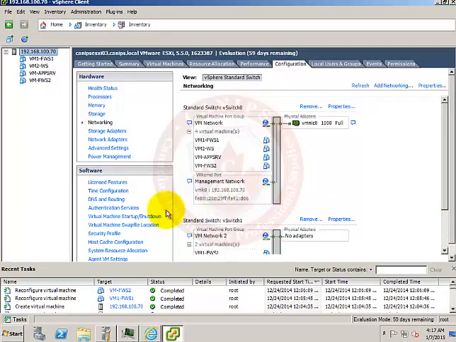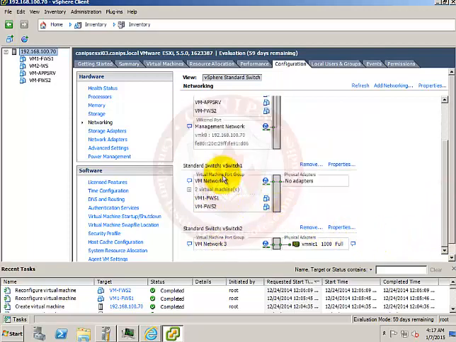Okay, and then so now I have two network adapters here. So now we can see that firewall server 1 is connected to this switch, and it is also connected to this switch, and firewall server 2 is connected to this switch, and it should be actually connected to VM network 3 here. So I'll have to move this server from here to here. How do I do that?